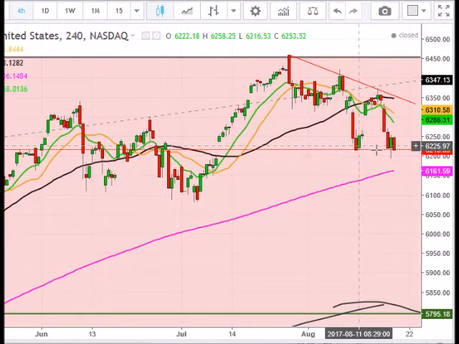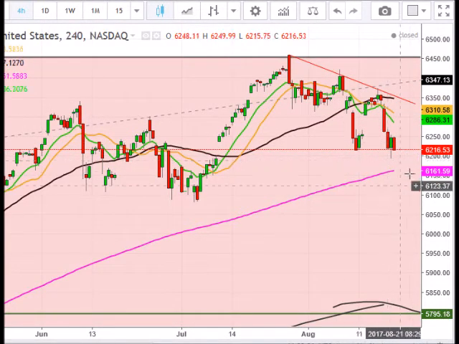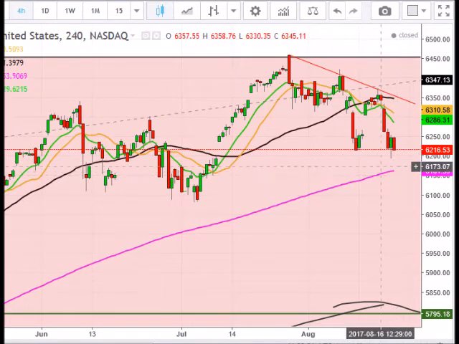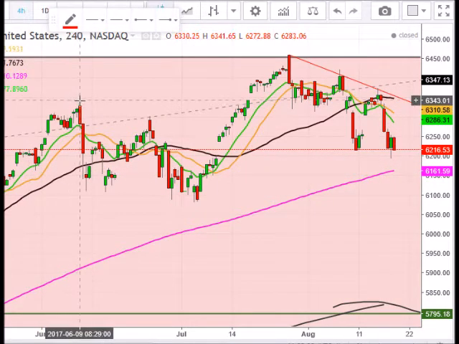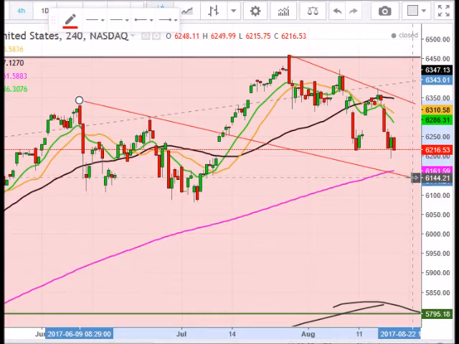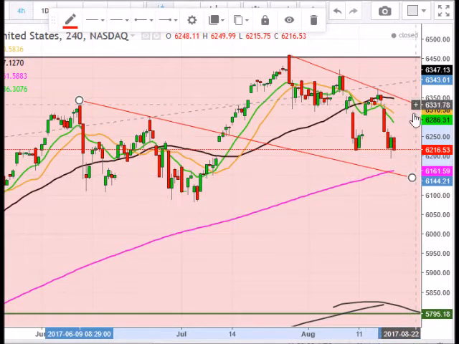So probably a little bit more chop here, but this is going to be the next level on a daily. And you can even throw in some trend lines here to show you visually what's happening. So yes, if we happen to pop up a little bit, maybe 6283 holds as the resistance for now, or maybe a little higher around 6300, and then another further reversal.